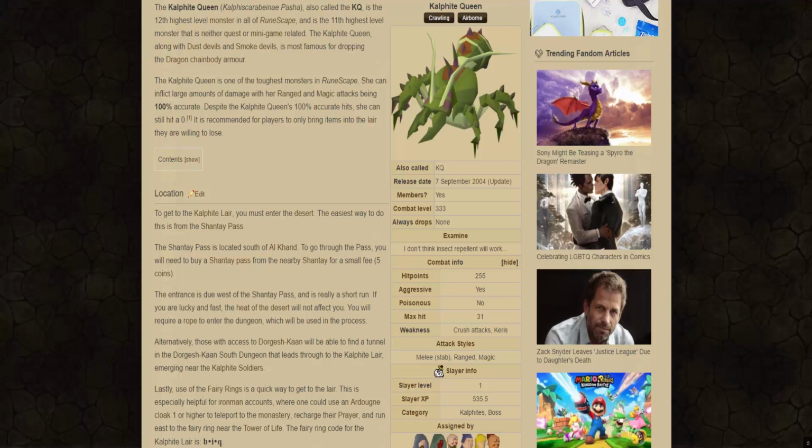During the first form, the Kalphite Queen will simultaneously be using the Protect from Missiles and Protect from Magic prayer, so melee must be used. Once the first form has been defeated, she will molt into the second form, which uses the Protect from Melee prayer. So, unless you're using a set of Verac, both melee and ranged must be used against her.